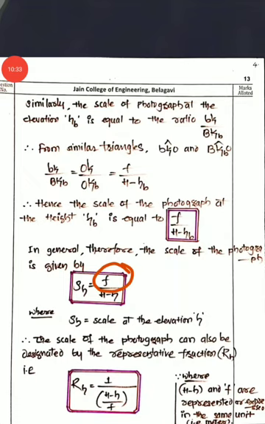Now here I have shown that representative factor. You can see this representative factor, how you can represent that. That is RH is equal to 1 divided by capital H minus small h divided by f. This is the representative factor. This is very important, that you are going to get some of the questions on representative factor and scale.